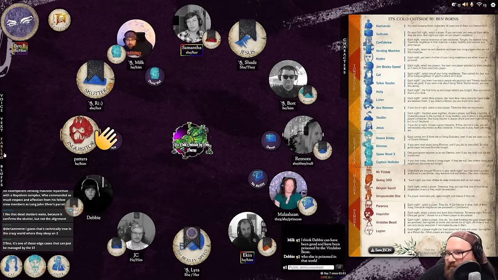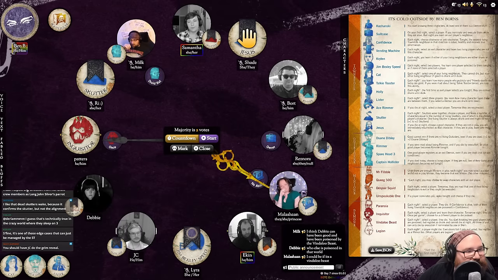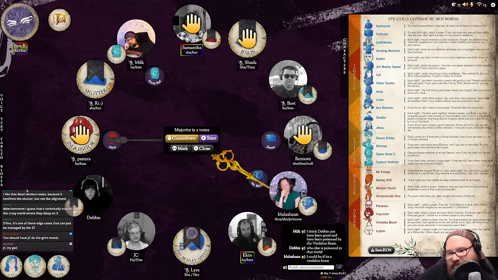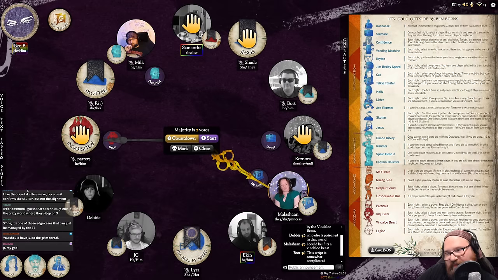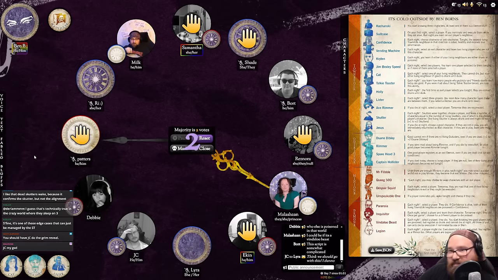I'll nominate Melishon. Okay, Patters, do you have anything to add to everything that's been said? It's one of Melishon or Milk. That's it. I made my choice. Melishon? I'm just feeling that it's Milk, but I can't make it work mechanically. So if you think it's me, vote for me. Okay, here we go. I think it's Patters. I don't think it's Melishon.